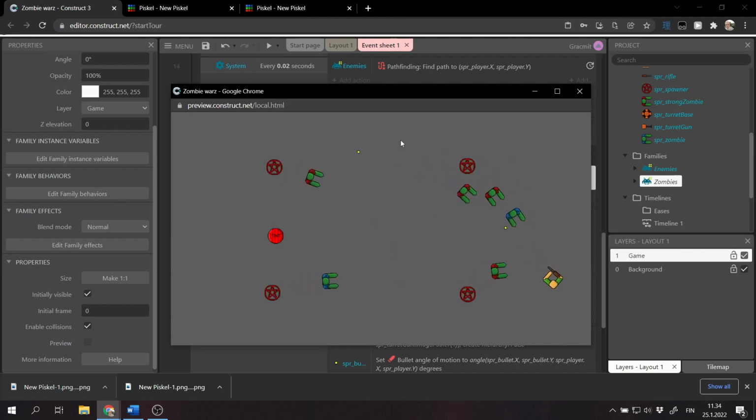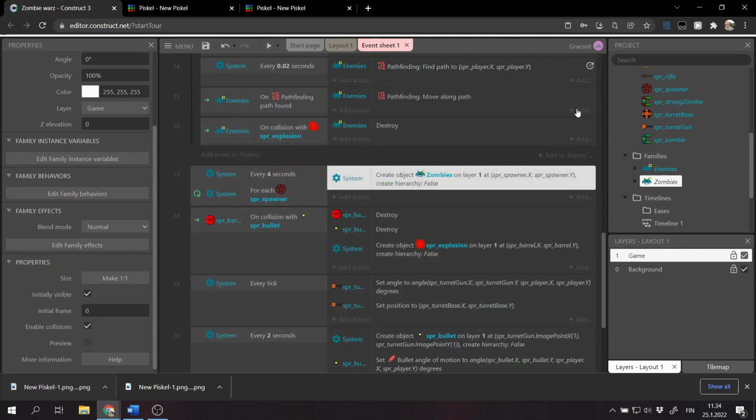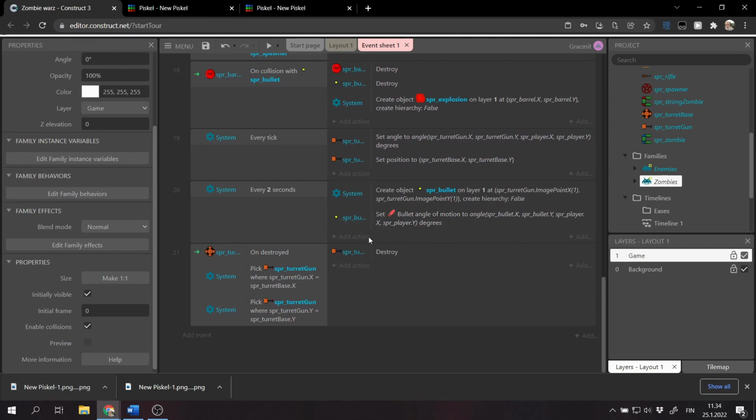Though there seems to be still one bug, that they will keep on shooting even though all the turrets are dead. So we can fix that by going to the here every 2 seconds. We create a bullet and shoot it.